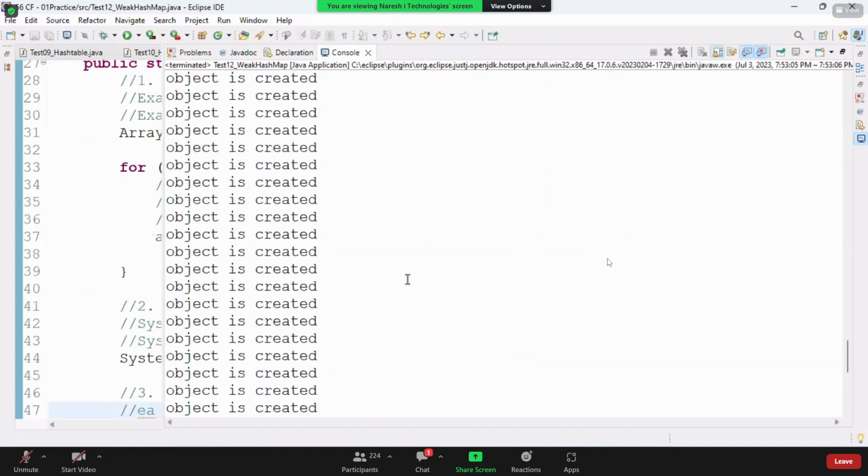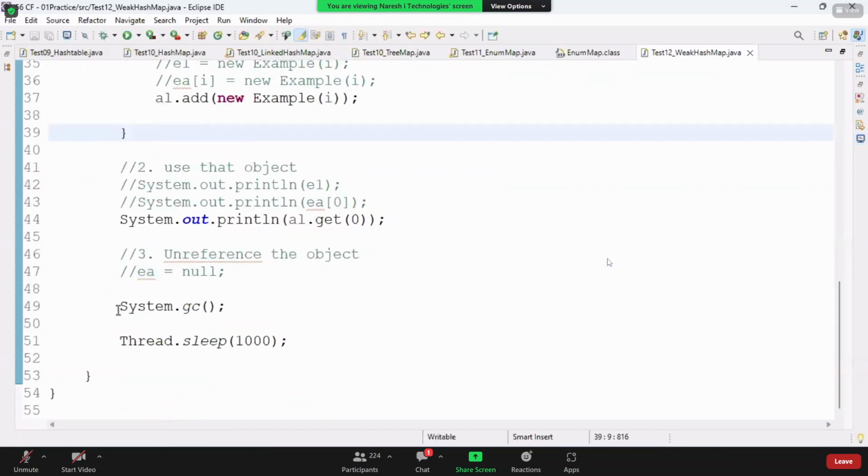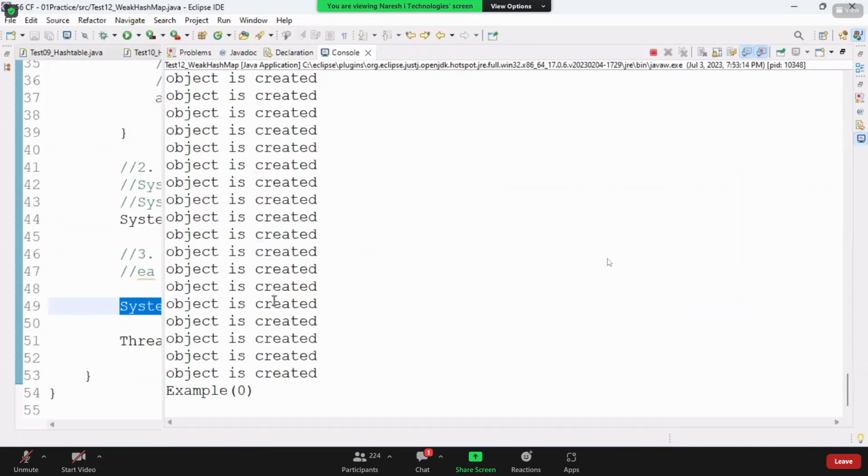Tell me, is any object eligible for garbage collection? I call system.gc. Is any object eligible for garbage collection? No. Why? How many objects were created? 200. 200 objects are created, but now the 200 objects are not eligible for garbage collection. Why?